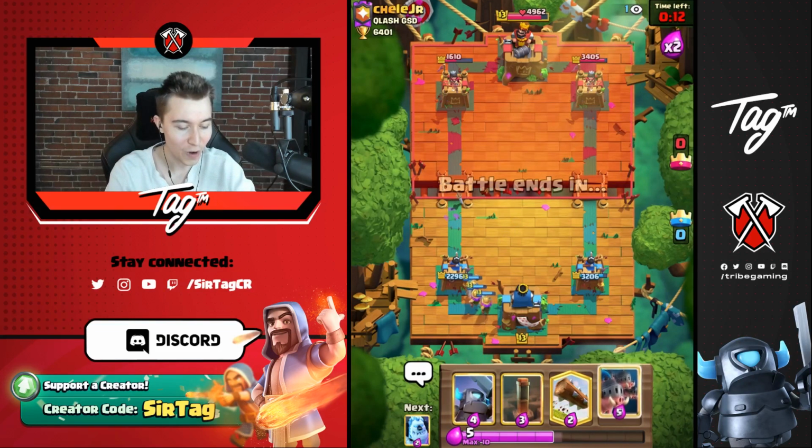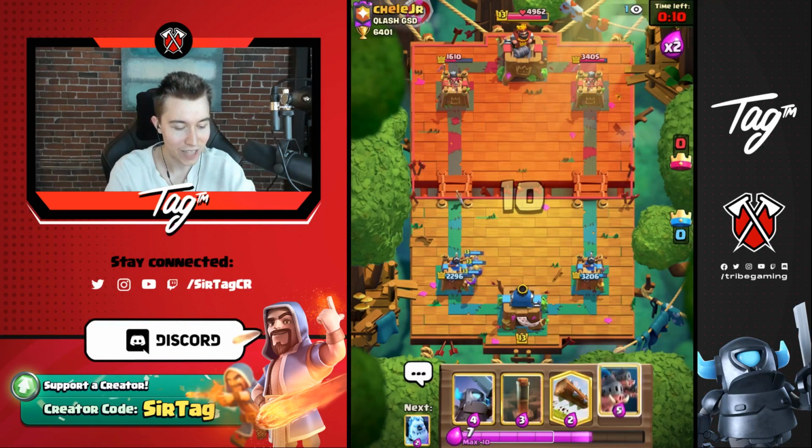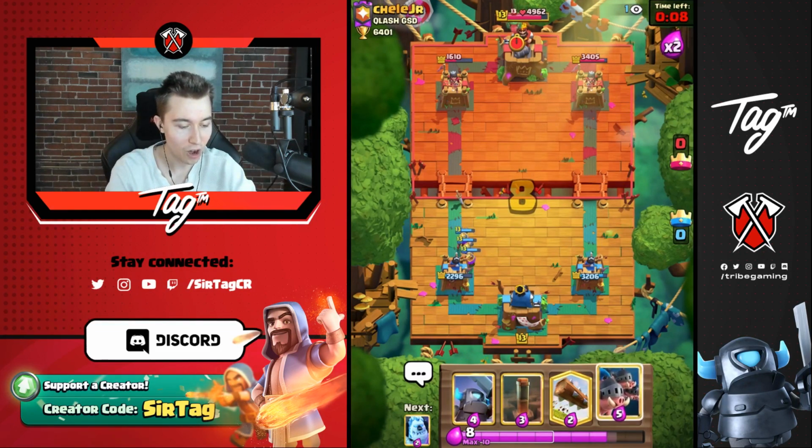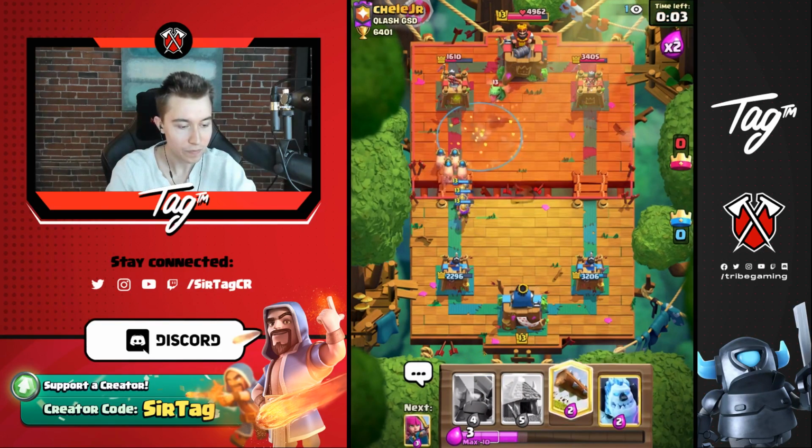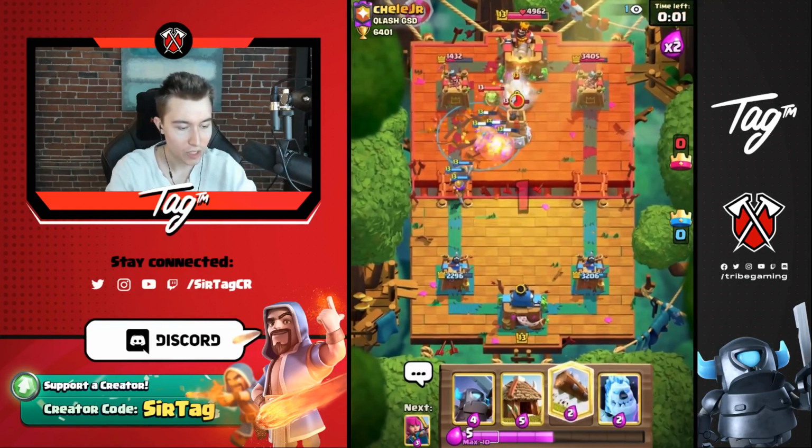And then he's going to go in for another Bomb Tower. That was his play last time, so we can Earthquake it. We can go for Royal Hogs here. So we're going to go for Royal Hogs first. We're going to Earthquake immediately. He's going to do it. And we're able to hit it. 3 Musketeers are still alive.